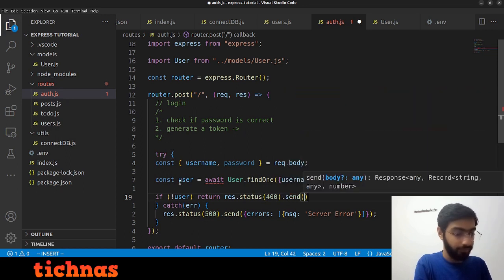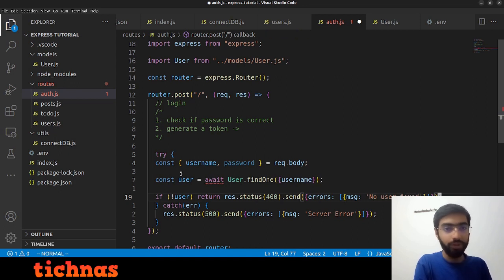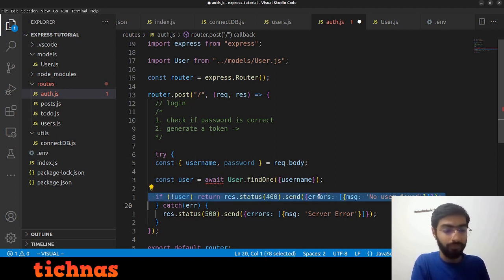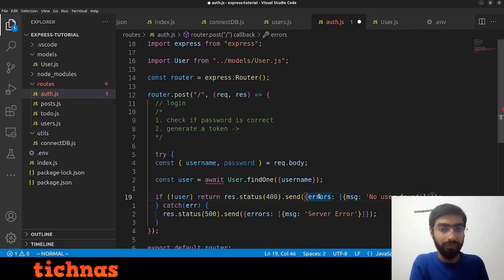Dot send errors message no user found. By the way, if it's a security concern for you that you do not want the client to know even if the user exists or not, you can send the same message depending on if the user is not found or if the password is invalid.